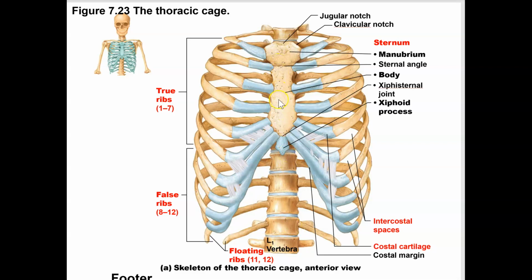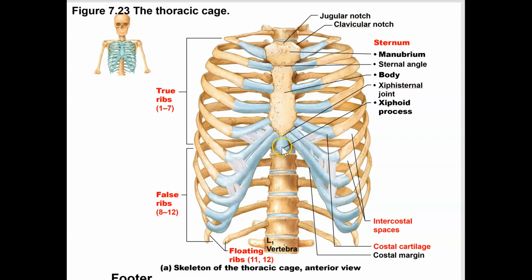The sternum is this bone in the middle. Some people call it the breastbone. Proper name is sternum. On the sternum, we have the manubrium that has a jugular notch, which is where the jugular veins, internal and external, come up. There's also a clavicular notch where the clavicle will attach, but the clavicle is part of the appendicular skeleton, which is why you don't see it here. And the body, which is this part.